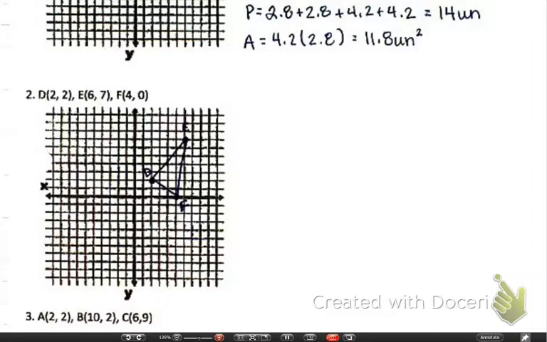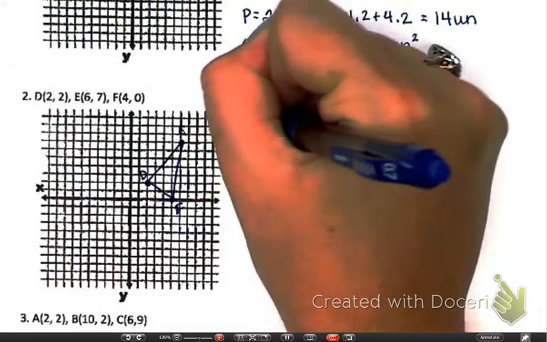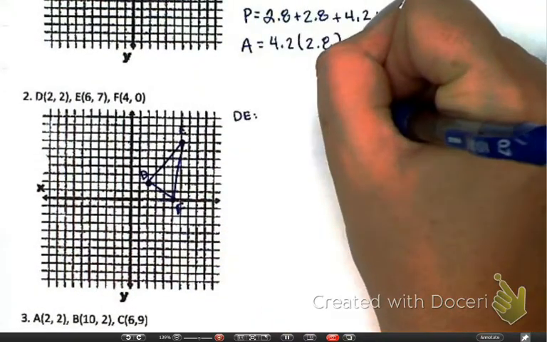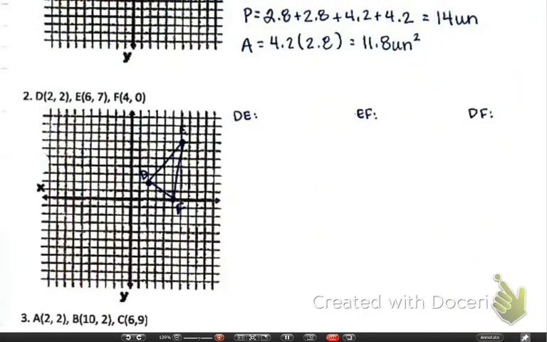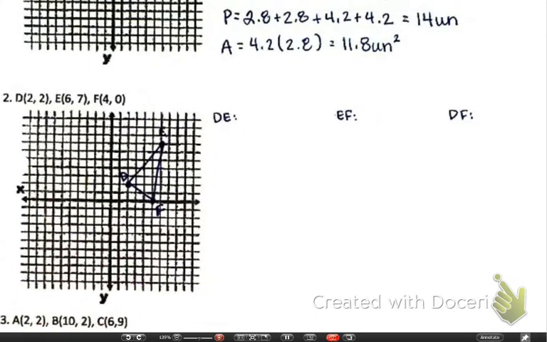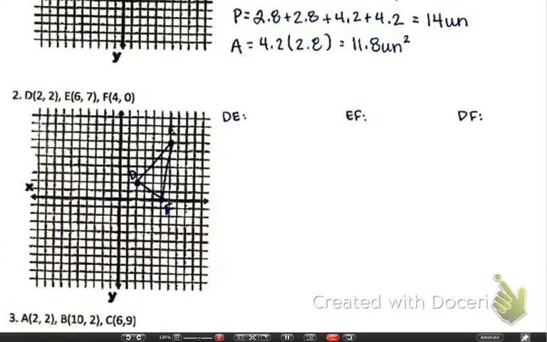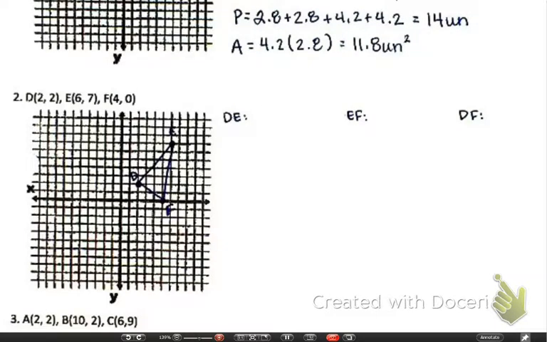So what I'm going to give you a second to do is I want you to find the length. Well, actually, I'm going to ask you first. How many sides do we need to find the length of if we're looking for perimeter and area? All 3 of them, right? Because perimeter, we have to add up all the sides. Are any of them horizontal or vertical? Nope. So you're going to either have to use the distance formula or Pythagorean theorem for all of them. So I want you to find the length of DE, the length of EF, and the length of DF. So take a second, or a lot of seconds, to find the length of those 3 sides. Distance formula or Pythagorean theorem.